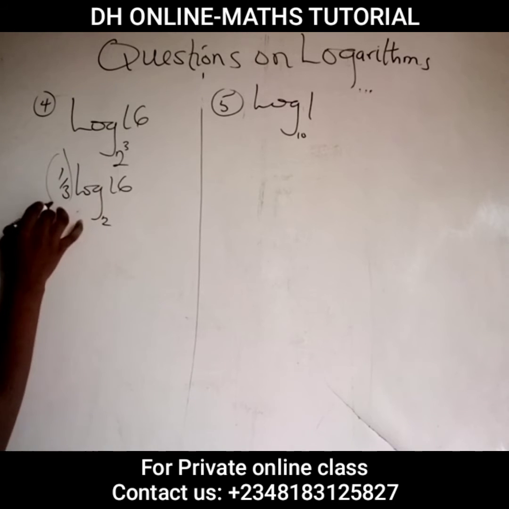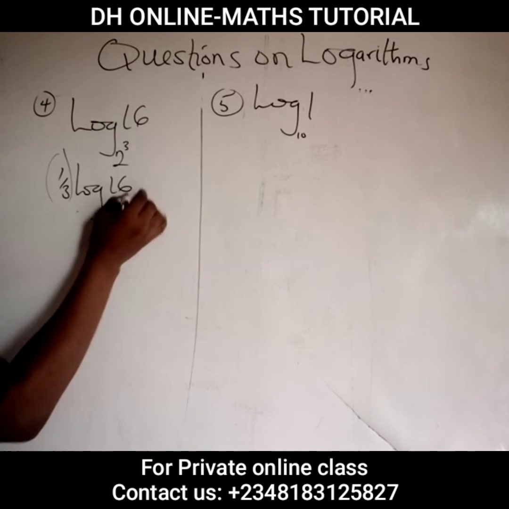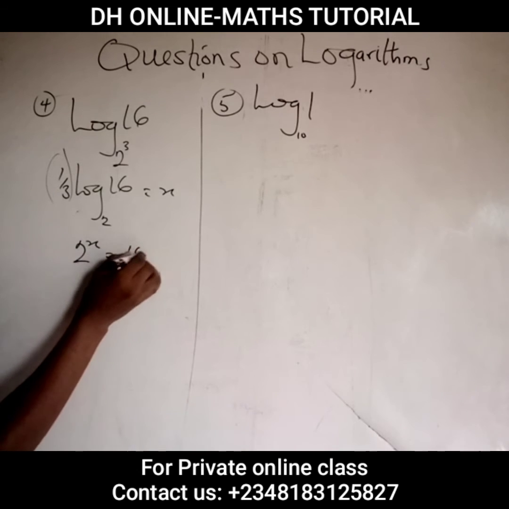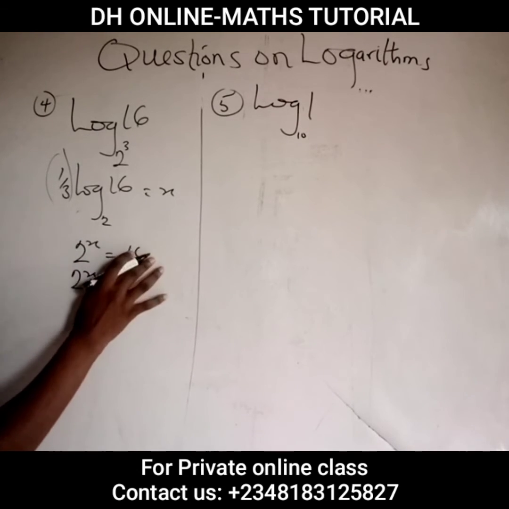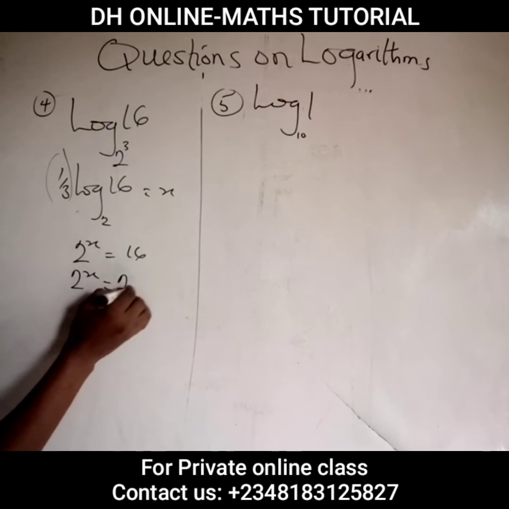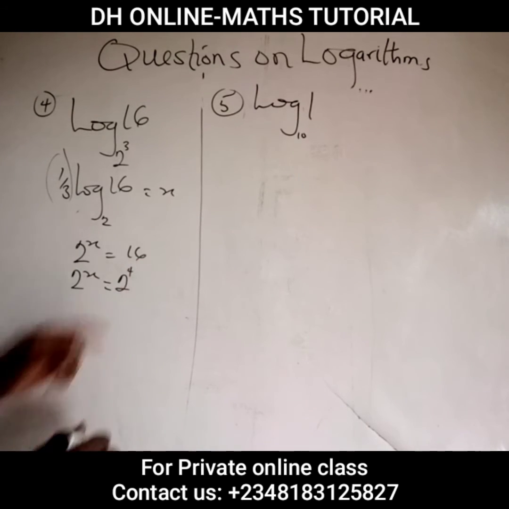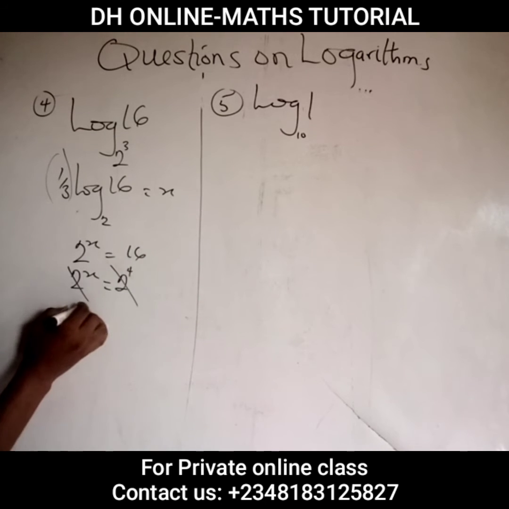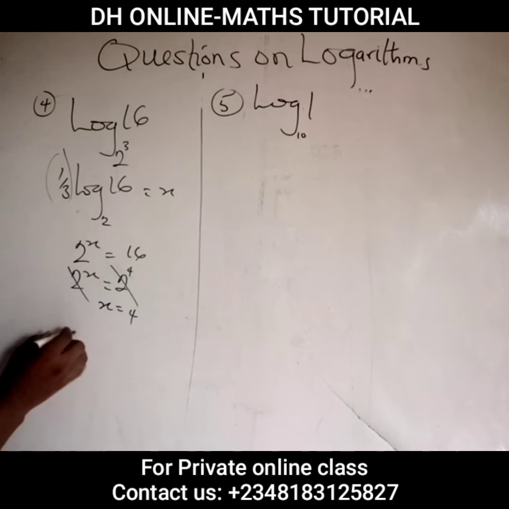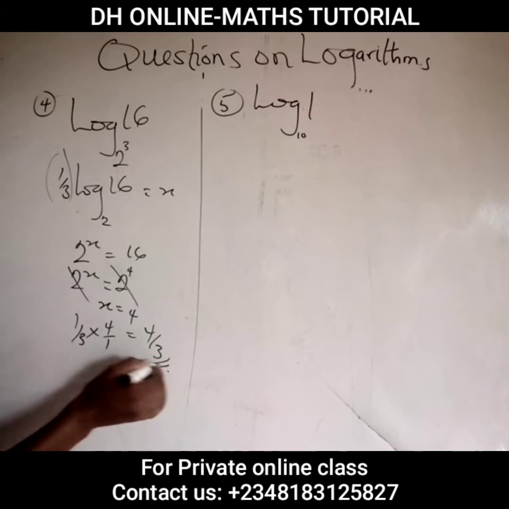So you leave this one side, you come and solve for this log 16 to the base of 2, and that is equal to x. So you say 2 to the base of x equal to 16. Reduce this 16 to the same base 2, so we have 2 to the base of 4. 2 in 4 places, when you multiply them, will give you 16. So you have this and this gone. So what we have here now is x equal to 4. So multiply this 4 by this 1 over 3. So you have 1 over 3 times 4, that gives you 4 over 3. So that's the answer for that.